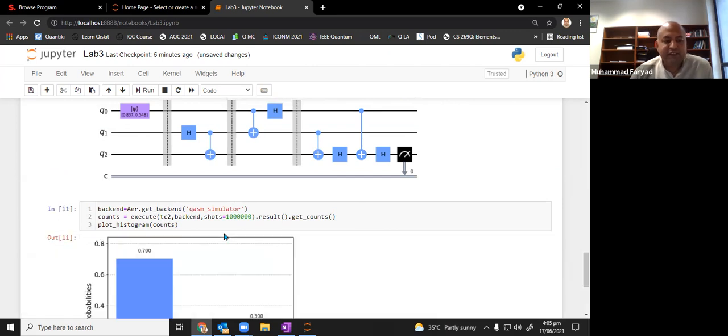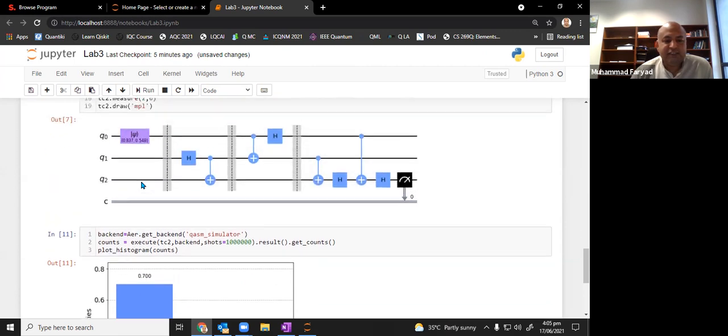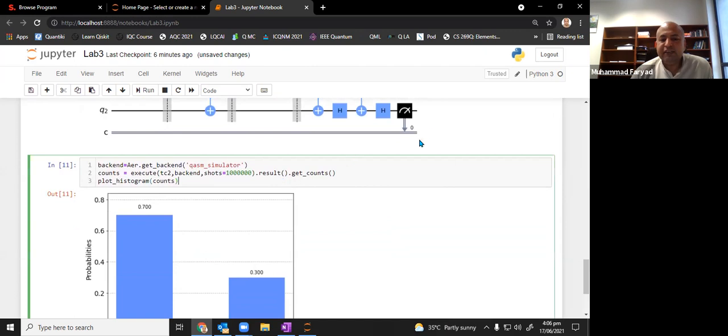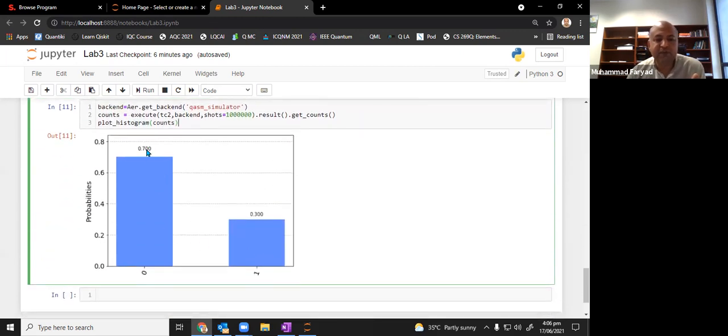But while we are waiting, you see that with 1 million runs, we are able to get a probability distribution that tells us that the state is really phi. Don't confuse this: the state transferred here was phi, but our measurement only gives us a partial picture of the state. That's why we have to repeat the experiment many times to see what the state was. By doing these measurements 1 million times, we are able to approximate the state better.